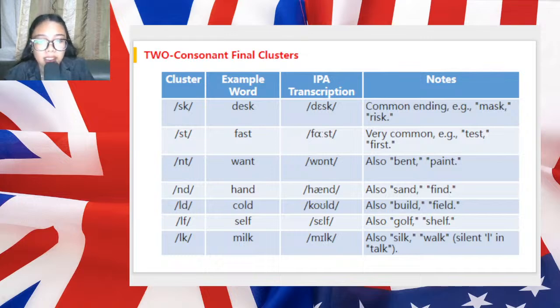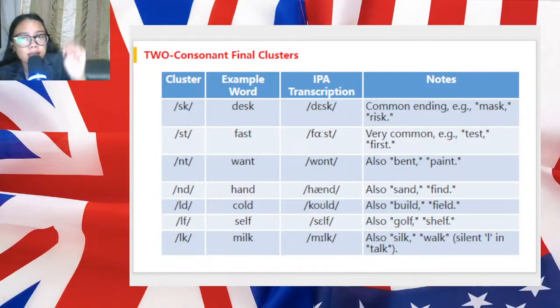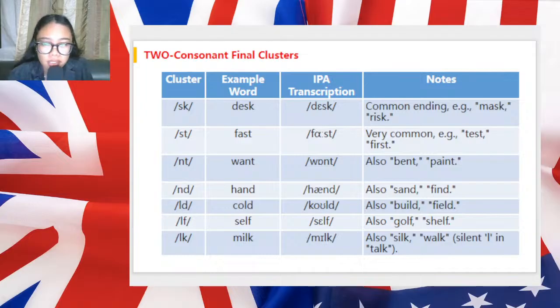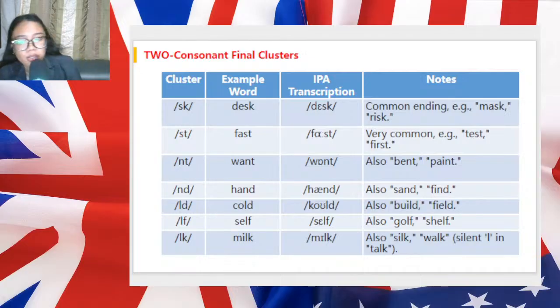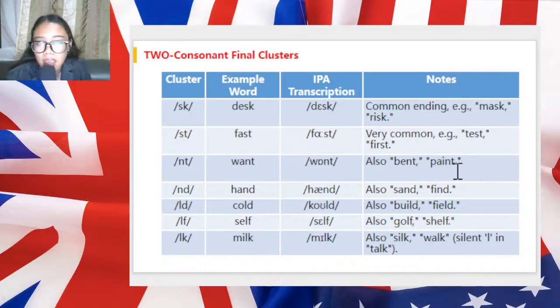Okay, good. So paint has a diphthong sound, right? If you've noticed, and if you were on our previous sessions, I've already talked about diphthongs. A diphthong is when a vowel sound glides to another vowel sound smoothly. So the diphthong here in paint is the A sound. Okay, paint, A. A is the diphthong.